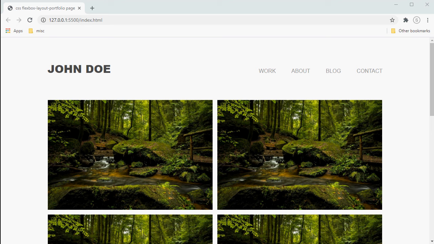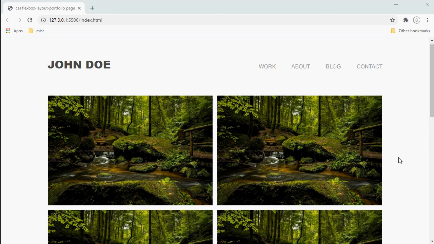Hello, this is a continuation of the previous videos on how to build a beginner portfolio website using only flexbox. And today I just wanted to show you guys how to build the view page. In previous videos I showed you how to build the main layout and the work page. The work page has two columns, basically.